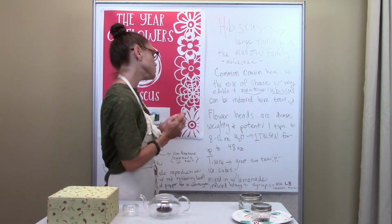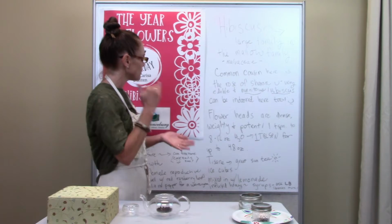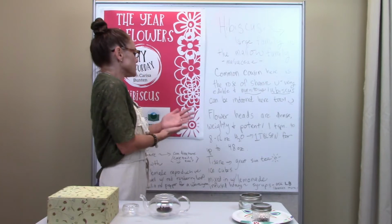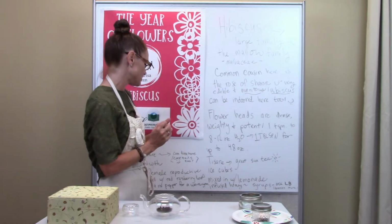And then remember, in true folk medicine, if you want to try to get every ounce of medicine out of any botanical, we always try not to have a barrier or a veil between your water or whatever your solvent is and your botanical. So this is one that really allows for that to happen without little pieces of botanical or floaties coming around to be bothersome.